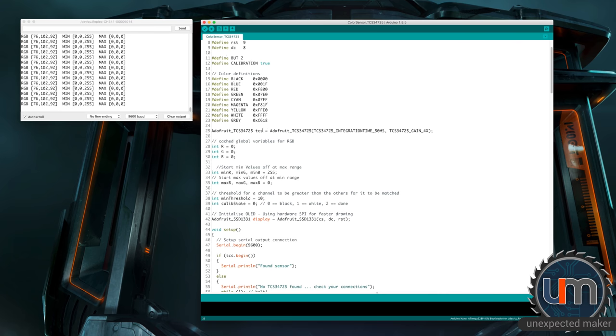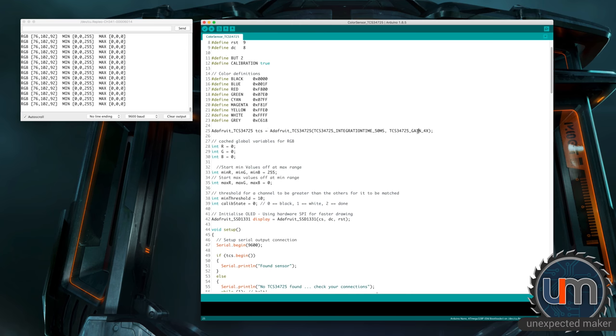So over here, we're initializing the sensor. And what you can do, you can pass it a timing value. It's currently set to 50 millisecond integration time. There's quite complex documentation for the sensor, and there's all different values you can set it to and timings. It's quite intricate. I'm just going by what the default values are in the example code.